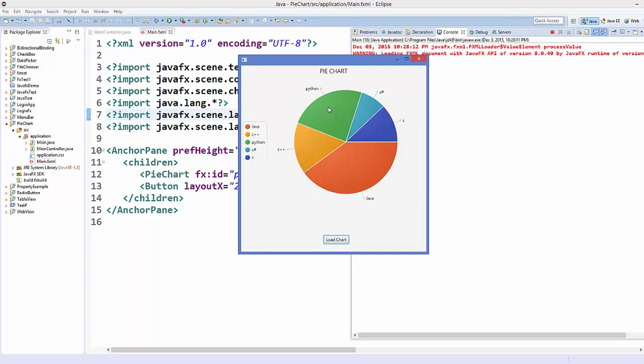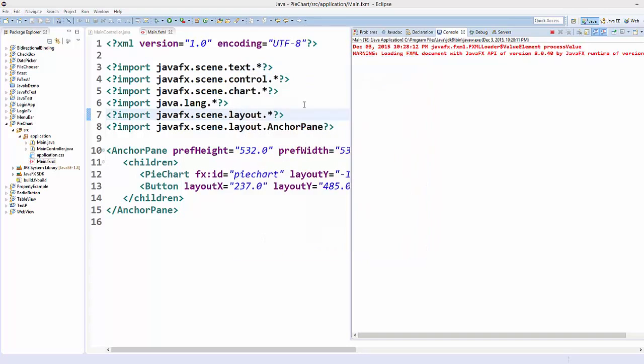So for example, you want to mouse click on some section of this pie chart and you want to perform some events from clicking a mouse or any other event on this section, right? And what we want to achieve here is, for example, we want to display the percentage of this section in a label when I click on this section, right? So let's see how we can do this.